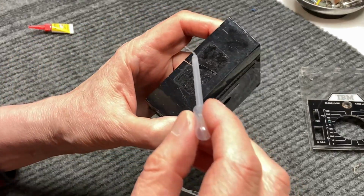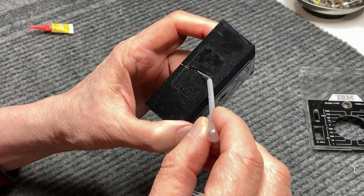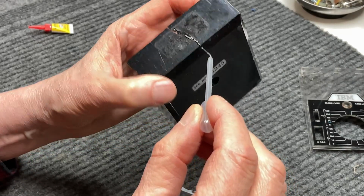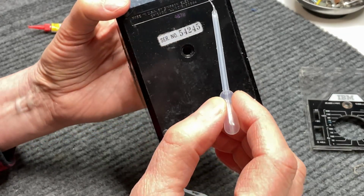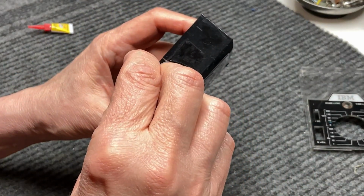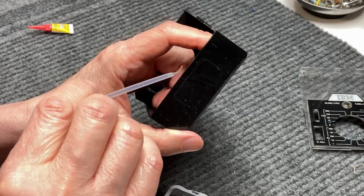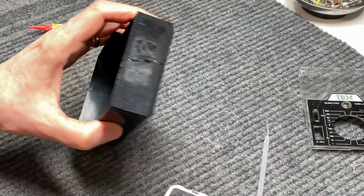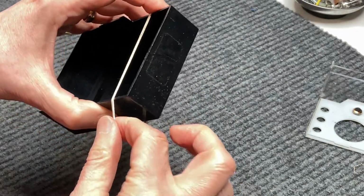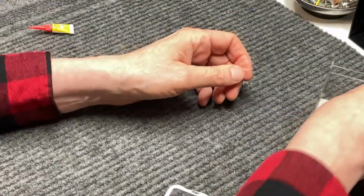So we'll just drip a little in there, or try to get a little in there. We'll pull it apart as much as we can and get that in there all the way up to the drill hole. Hopefully you can see that. And we'll clamp together with a rubber band, like so. And then we'll set it aside over there and let it dry overnight.